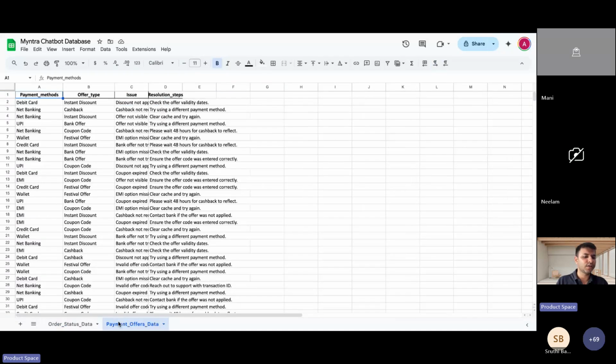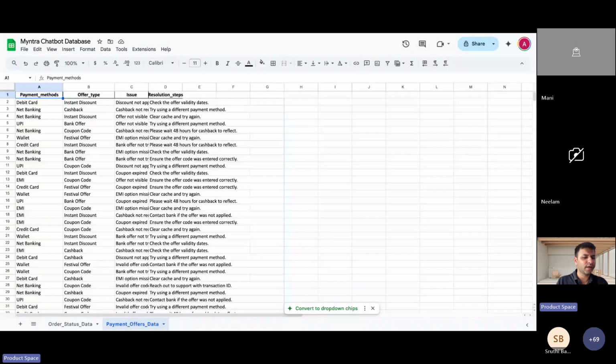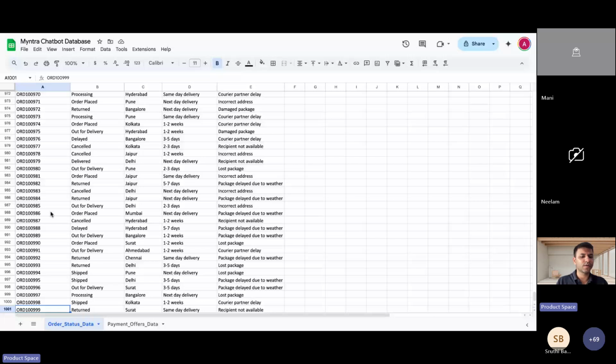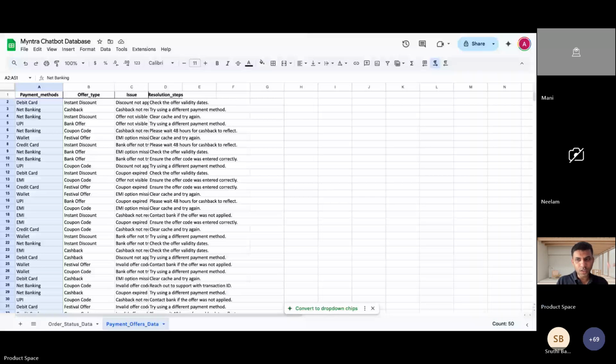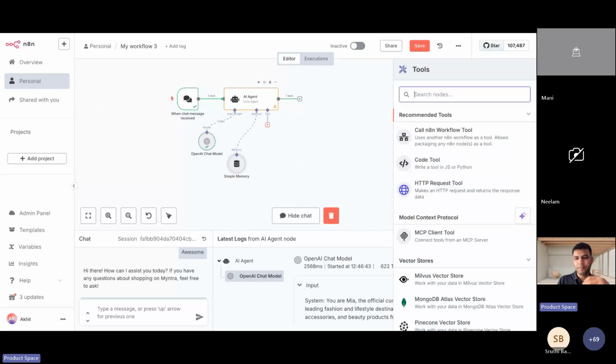I also have payment offers data. It's like 1,000 or what? It's only 50 data points, but that's okay. I thought I had 1,000. Better training is good, but I have only 50 offers running right now. So I'll connect it with my node. Okay, so I'll go here. This is about adding a RAG context layer, integrating it with your own database, right? For more information. Okay, cool.